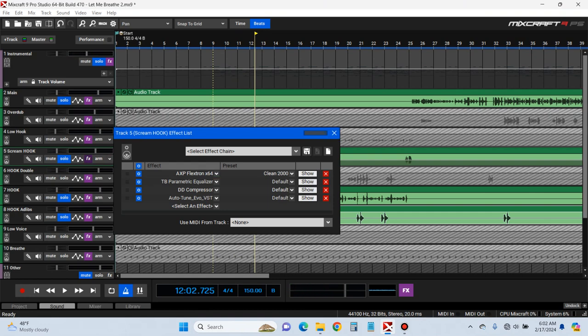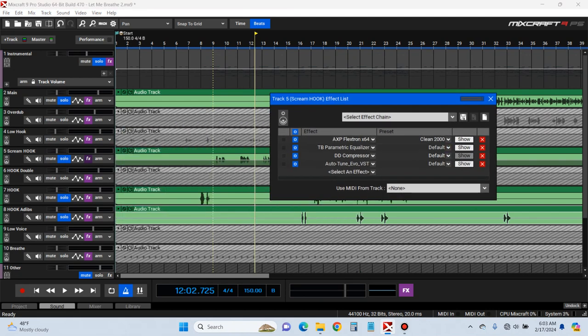We are going to mute that delay for now. It's annoying. We're gonna take off this compressor. Wait, no, put it back on. What is it doing first?